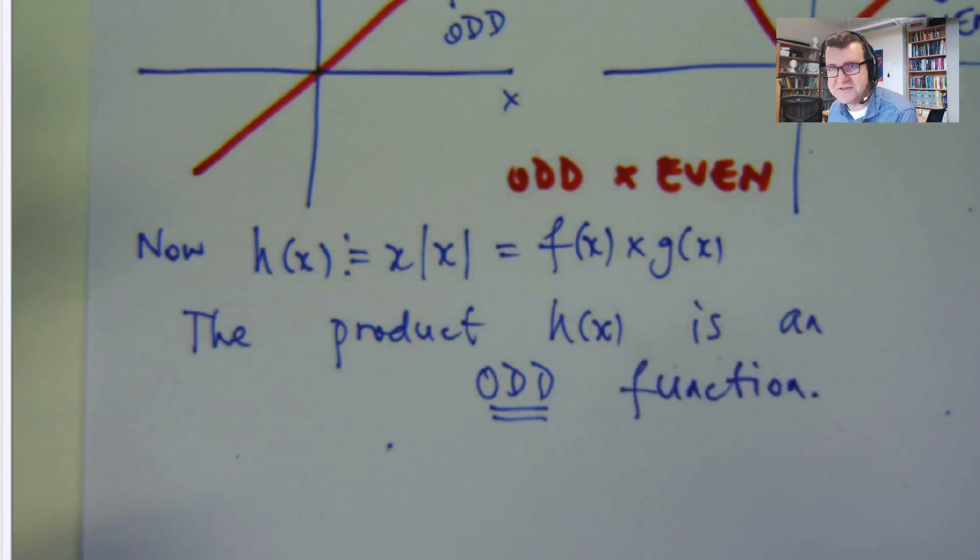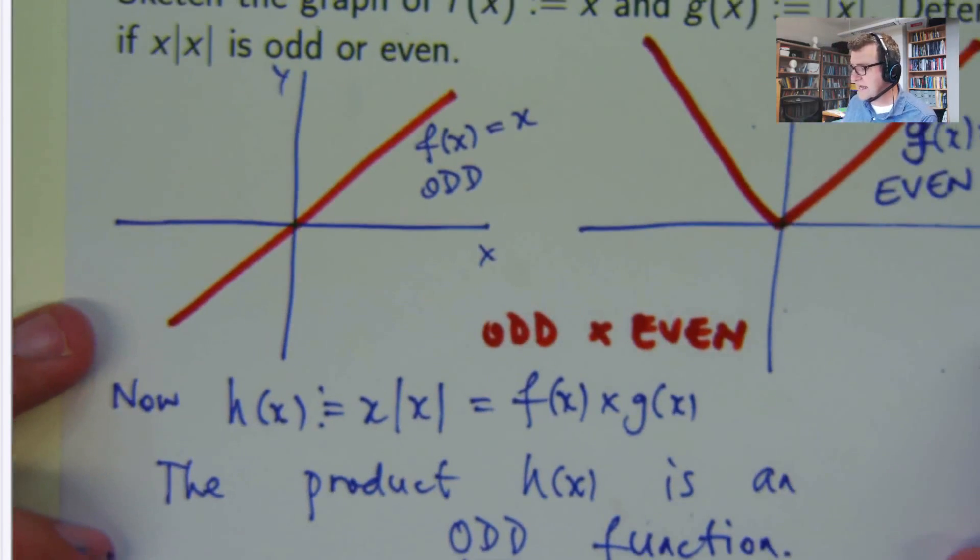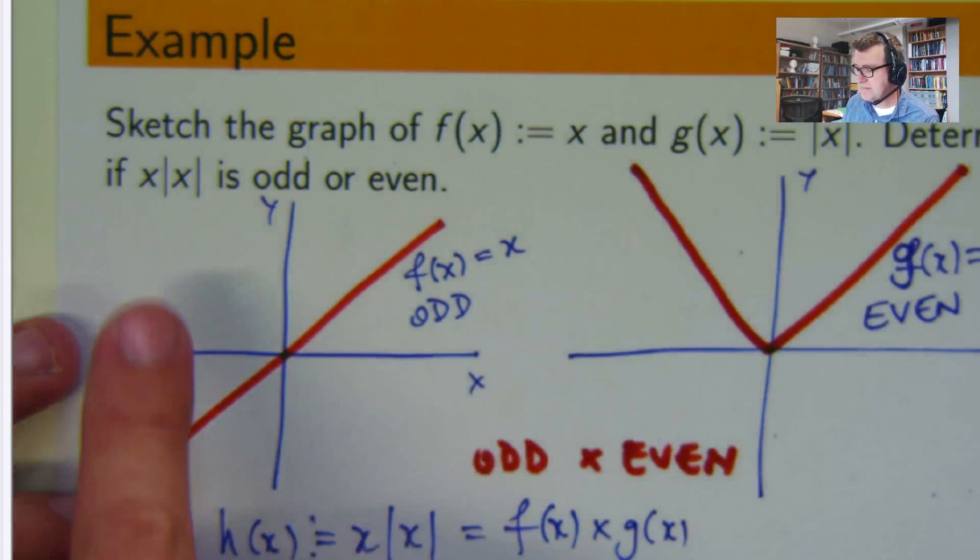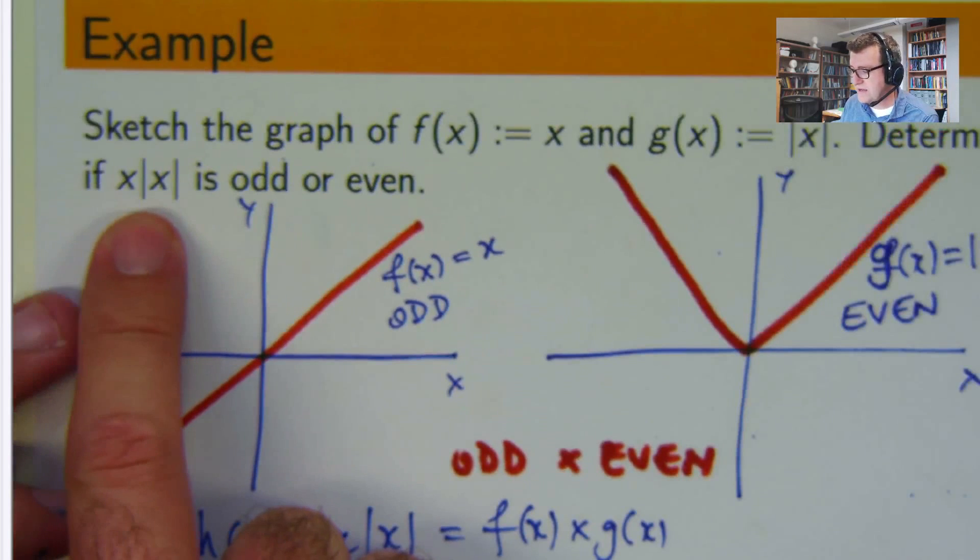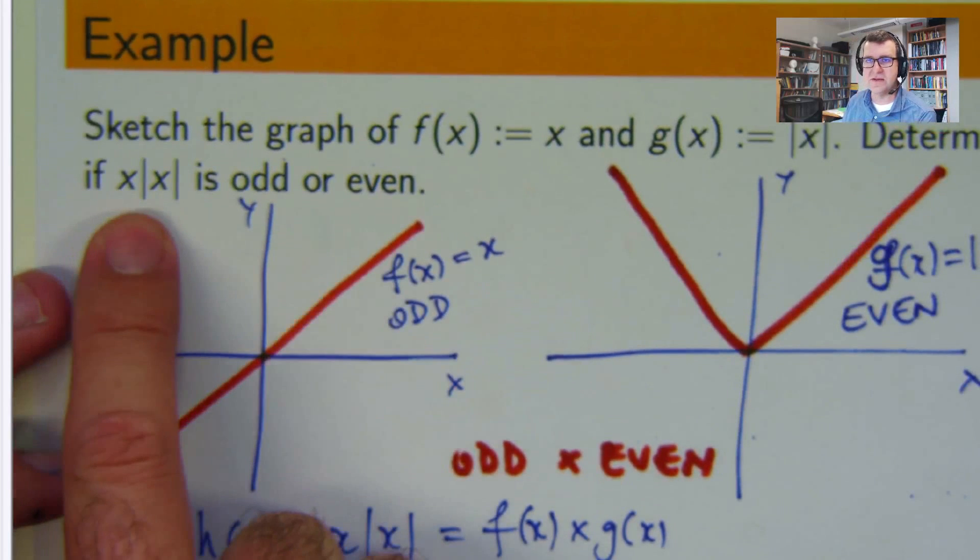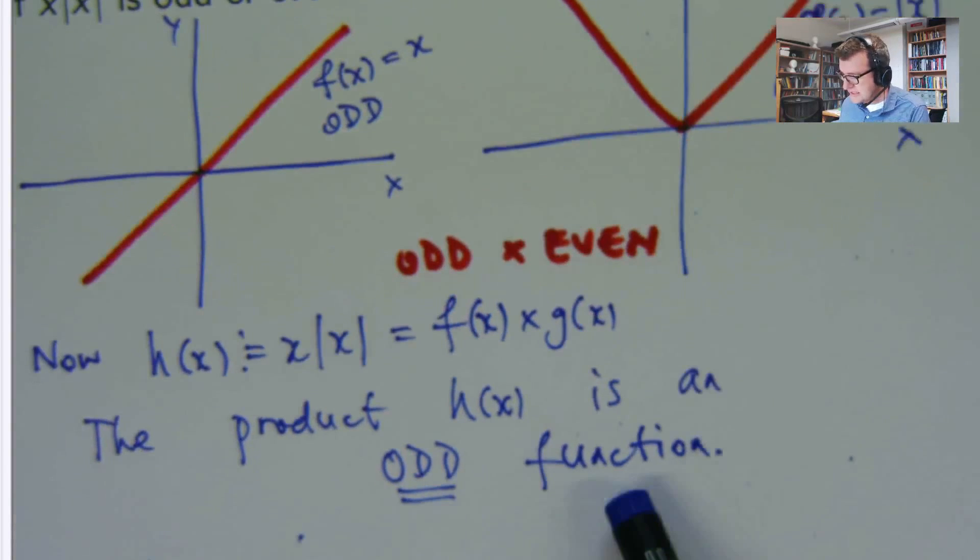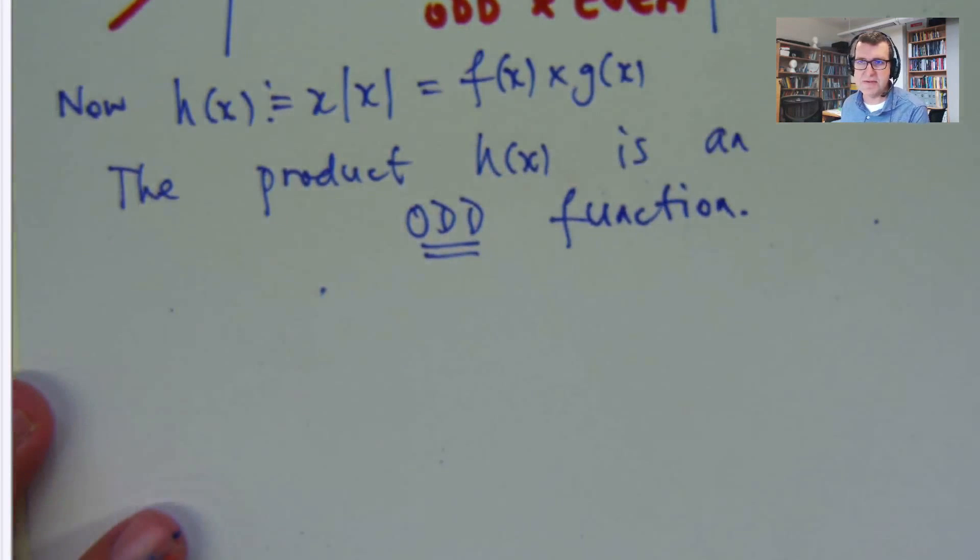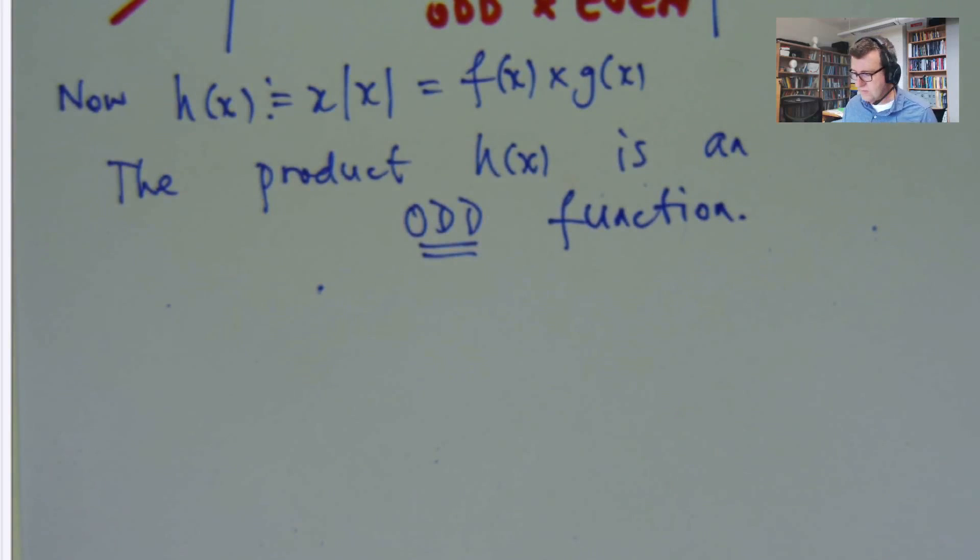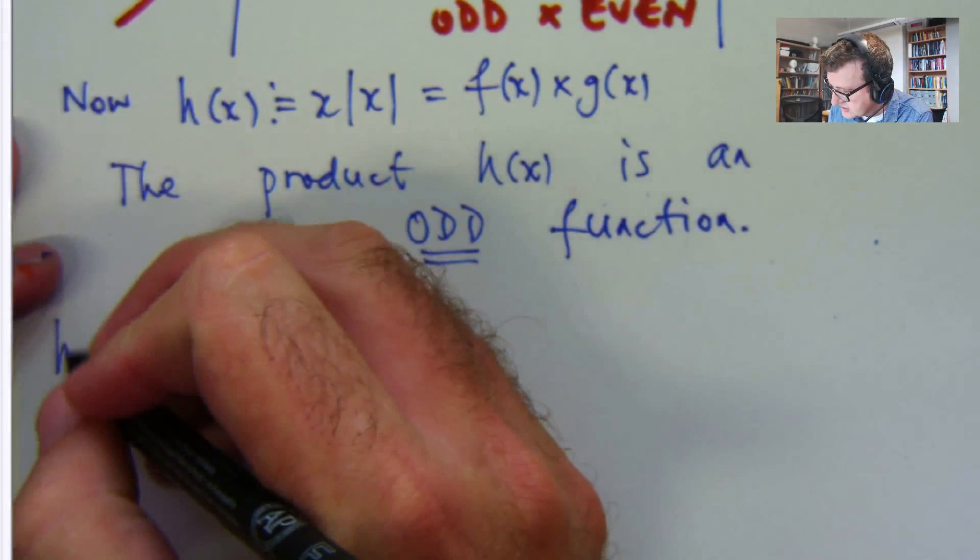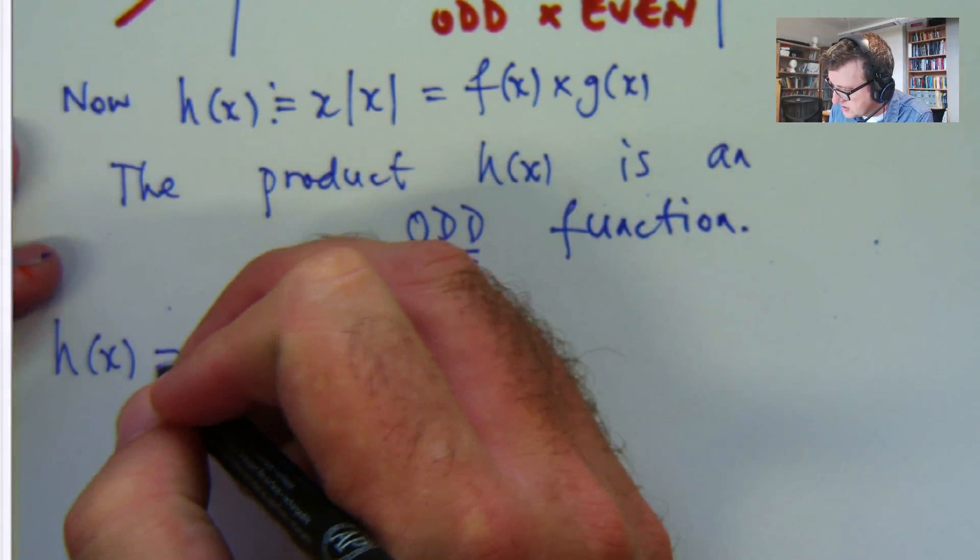Great. Now, you didn't have to do it that way. You could have used the algebraic way of checking to see whether this is odd or even. You'd probably have to consider two cases. But what does this thing actually look like? Let's break it up a bit and see what this means. So this is not central to the question, but I'm going to do it anyway.